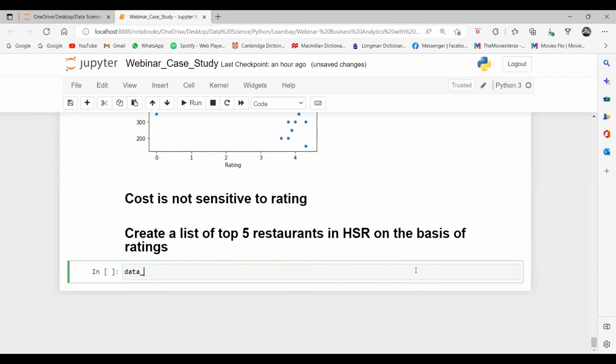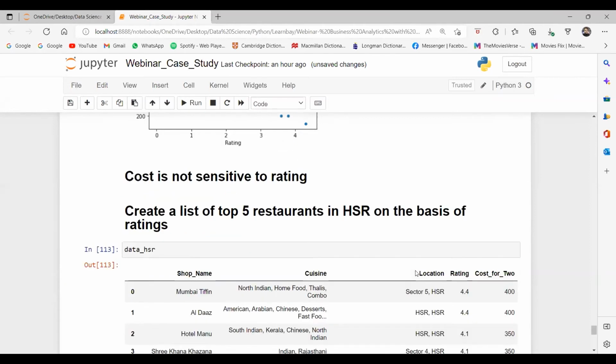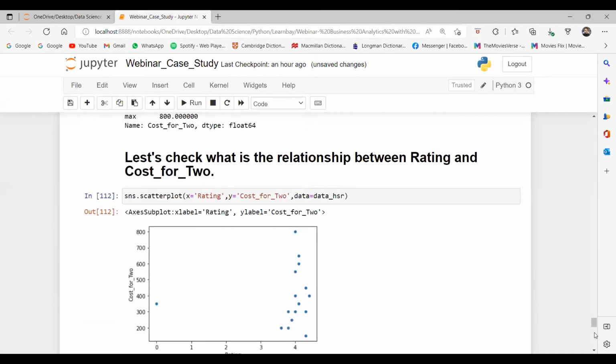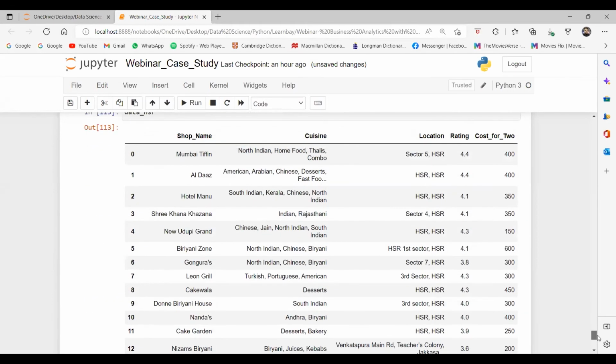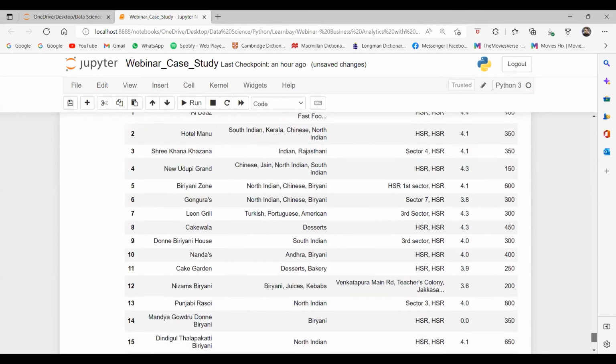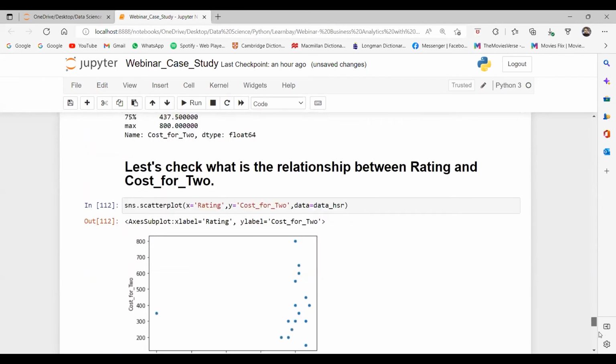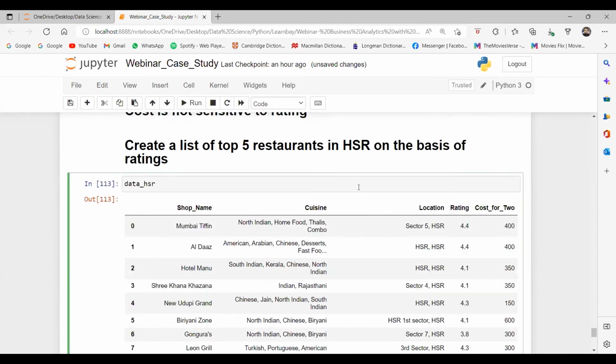That is my data underscore HSR. So here we have the rating column. I want the highest rating to be above, but it is in a shuffled manner. Here we are having 4.5, 4.4, then it is decreasing 4.1, 4.1, then it is again increasing. So the ratings are not in order. I want the top 5, which have the highest rating. How can I achieve that? So anyone, all of you know about sorting, guys? What is sorting?